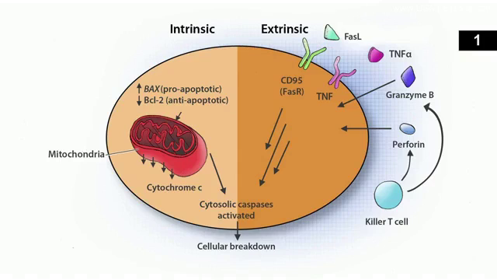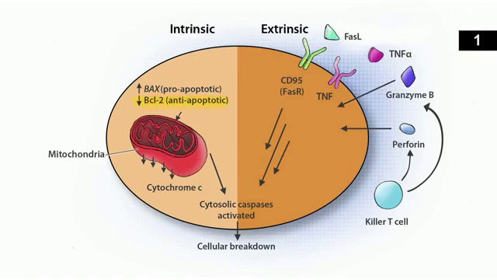The two pathways are the extrinsic and the intrinsic pathway. First, let's talk about the intrinsic pathway. This is the major mechanism of apoptosis, and it's used for both the physiologic and the pathologic conditions that are going to lead to this. It's also referred to as the mitochondrial pathway because it involves an increase in mitochondrial permeability, which leads to the release of pro-apoptotic molecules. So let's get into this.